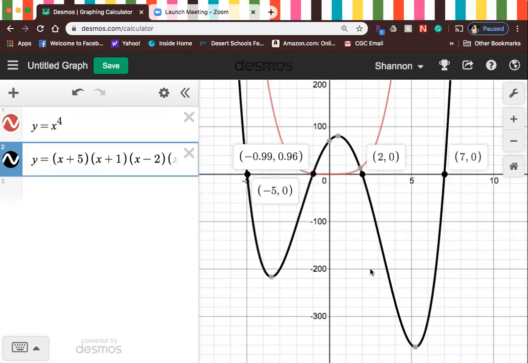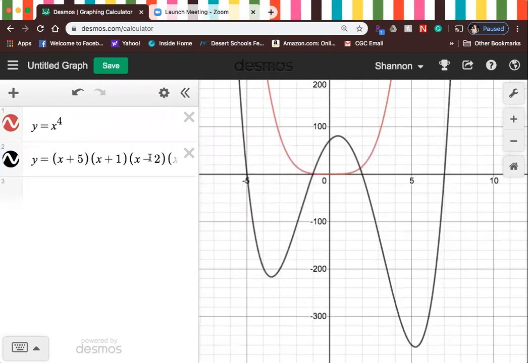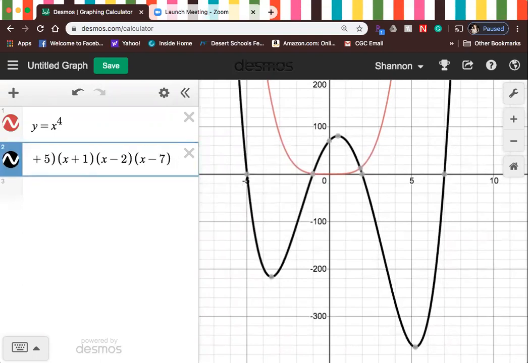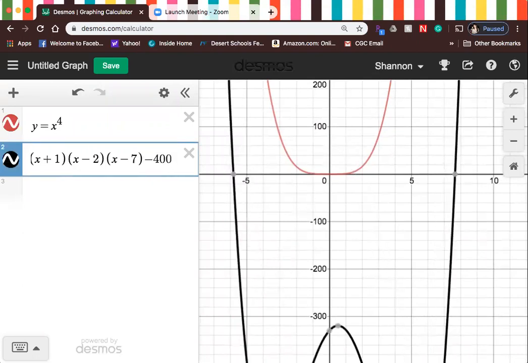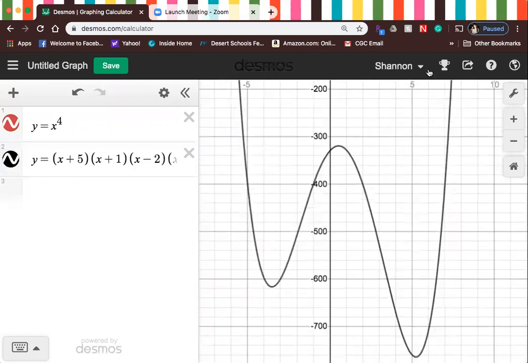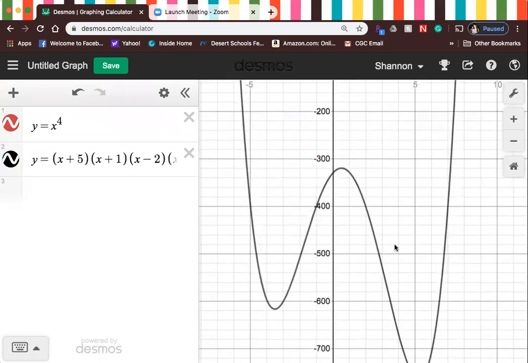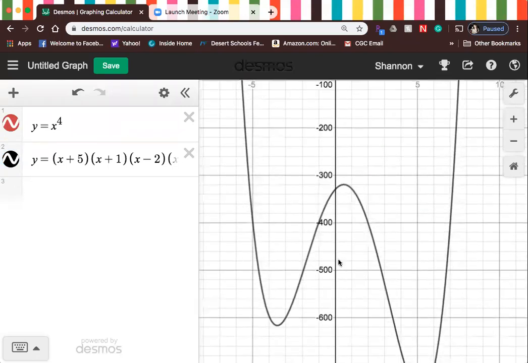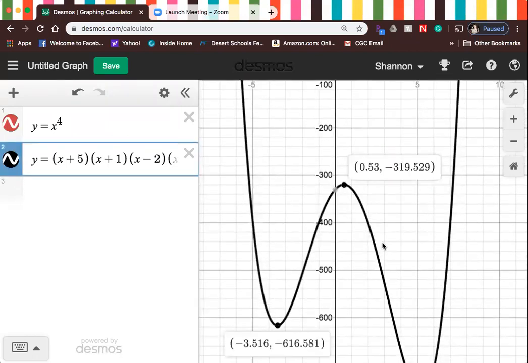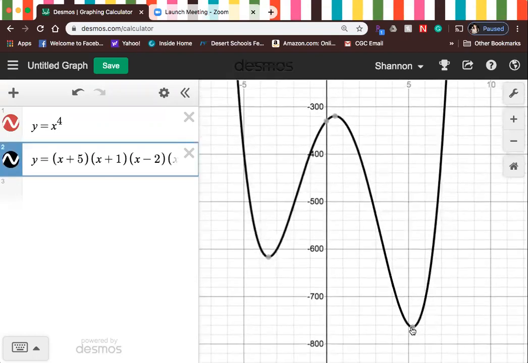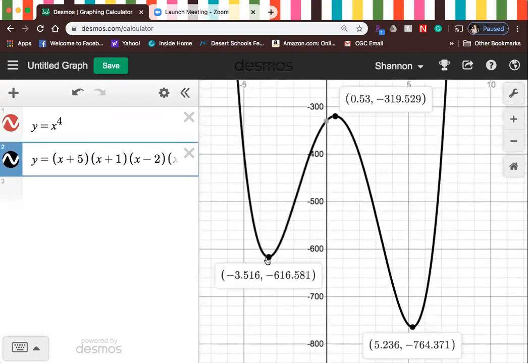Do they all have 4 x-intercepts? No, they do not. Like, I can shift this puppy down. Oh, gotta go more. There you go. How about that? So now it only has 2 x-intercepts. So do they all have 4 x-intercepts? No. But can they have 4 x-intercepts? Yes. Notice the end behavior is still the same, but now it's got some peaks and valleys and high points and low points. So what a quadratic is capable of is definitely very different than the parent function.